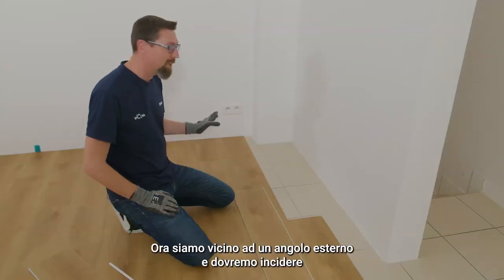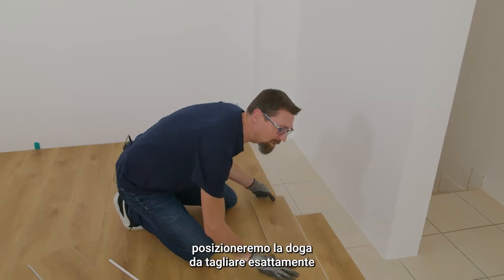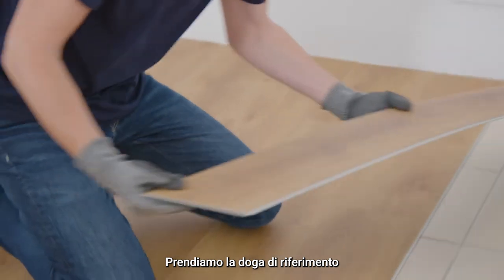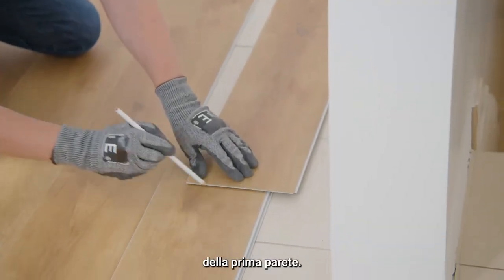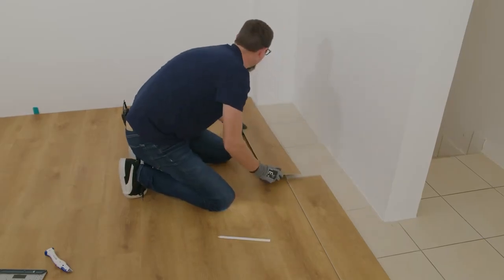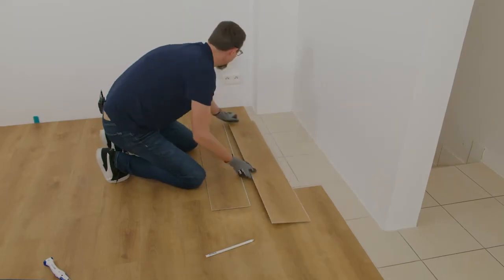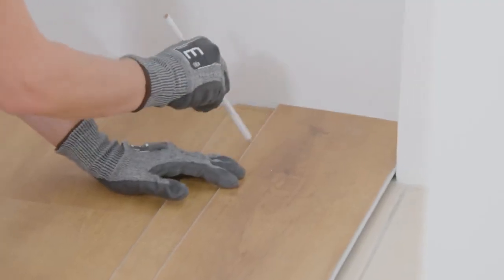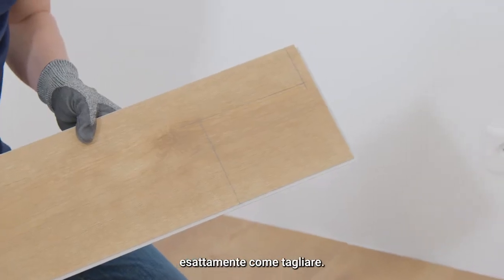Okay, we are now close to an outside corner, and we will have to scribe 2 times in the length and 1 in the width. For this, we will position our plank to be cut exactly over the previous one. We take the reference one, and we will report exactly the position of the first wall, the second one, and we do the same for the width. And like this, we know exactly what we have to cut.